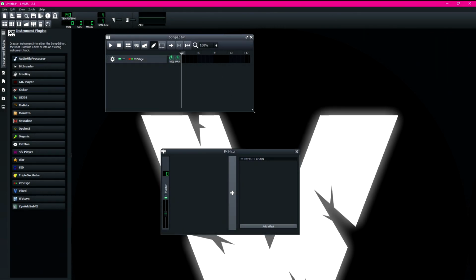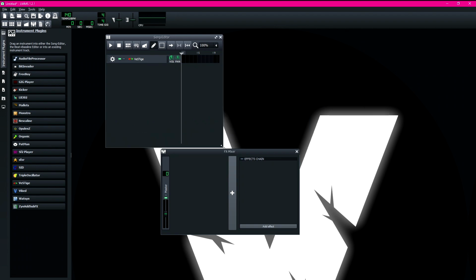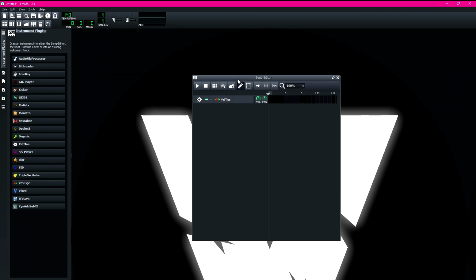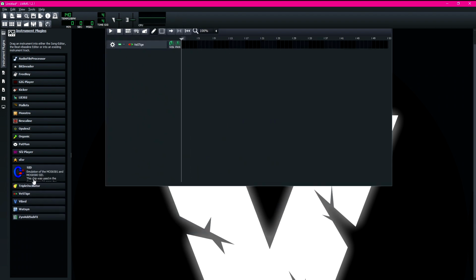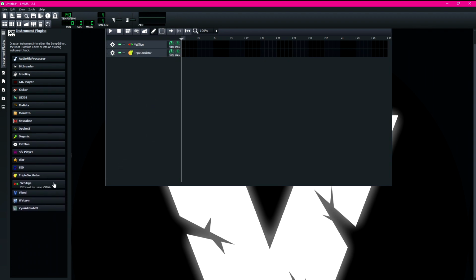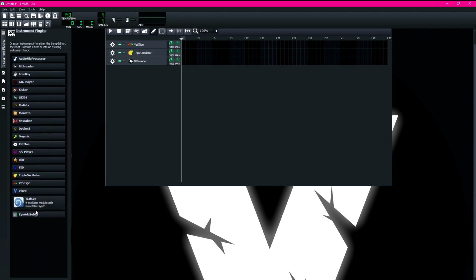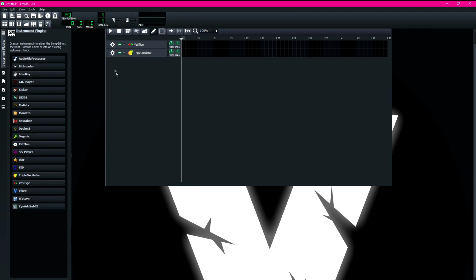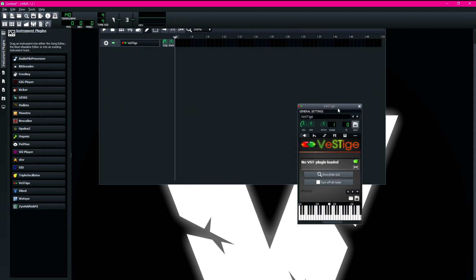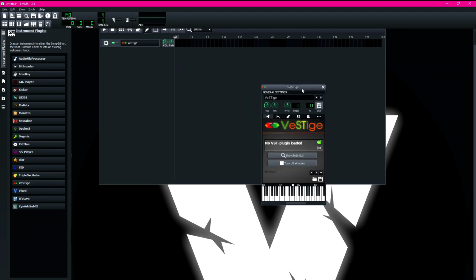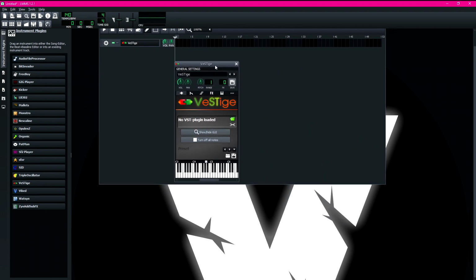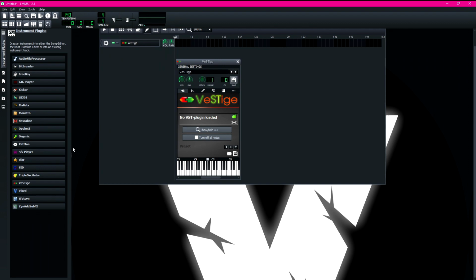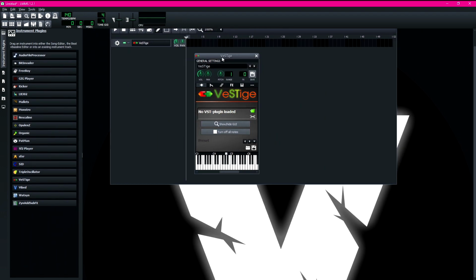Today I'm going to talk about external instruments that you can download from the internet, and they're called VST plugins. You might have been bored just using Triple Oscillator and BitInvader and other stock plugins, but it's fine. You can get extra instruments from the internet, and there are thousands and thousands of VST instruments and effects that you can download. I'll link some free VST plugins in the description below so you can get started with a few. But first, what I want to talk about is how to install them.